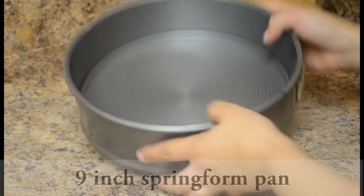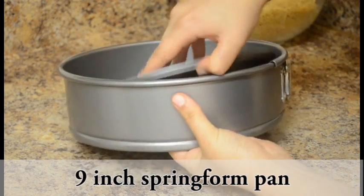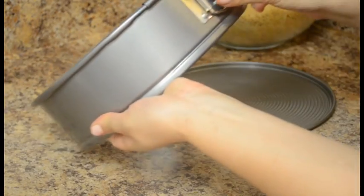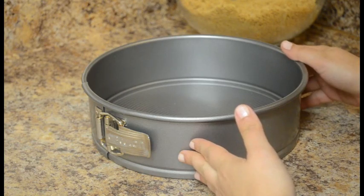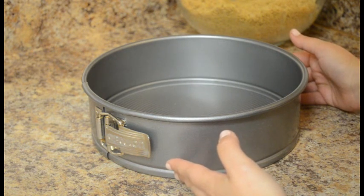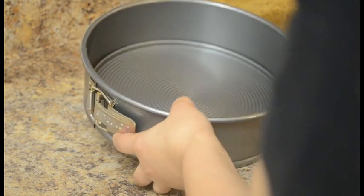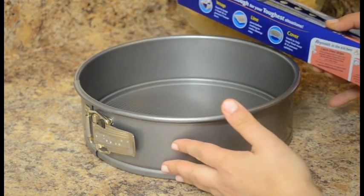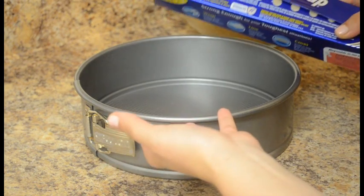To make a cheesecake, you need a springform pan, and this pan has 2 pieces, the center and then the side, and you can see the side can open up like that. Some people bake the cheesecake directly in the oven. I prefer to bake it in a water bath because the texture of the cheesecake is much creamier. So I'm going to wrap the bottom of the pan with foil so that the water from the water bath doesn't get in.